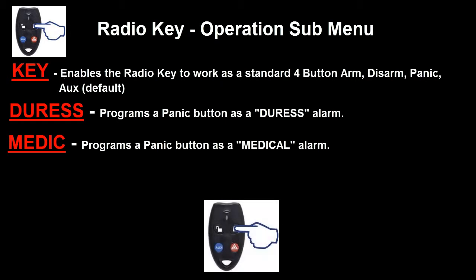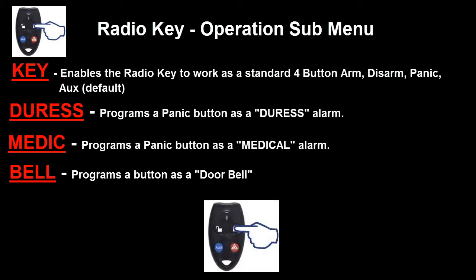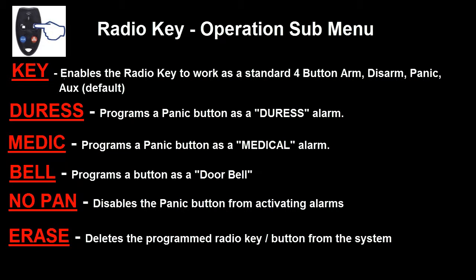Pressing the on button again will move us to the next option, which is bell or doorbell. The doorbell function allows for a wireless button to be programmed in that when activated will activate a bell chime rather than alarm. Pressing the on button on the radio key again moves us to the next option, which is no pan or no panic. When the no panic option is selected for this radio key, it totally disables the panic button. Pressing the on button on the radio key again moves us to the next option, which is erase. When erase is selected for the programmed radio key, it will totally delete that key out of the system.